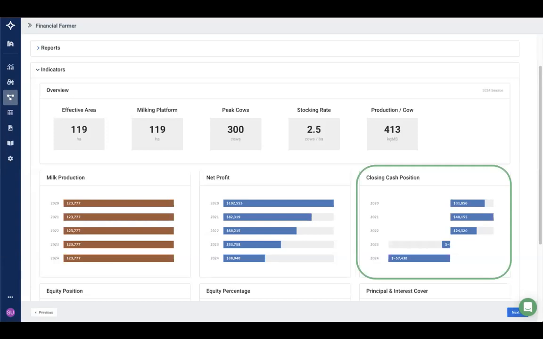So that might be intentional for a whole bunch of expansion that you may want to be doing, or it may not be, and that might cause you to go back and have a look at why that's happening. Either way, the indicators are great, but you can imagine having this up on a big slide when you're talking to the whole team as well. If you've got a team on farm, then that could be really handy.